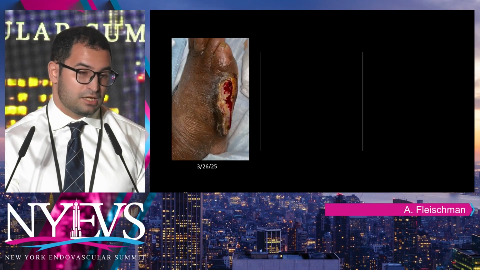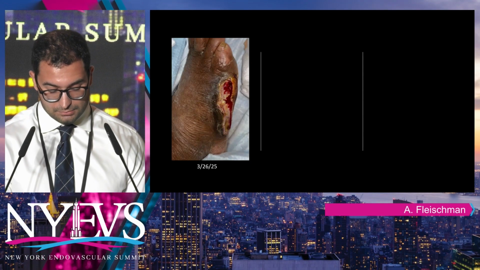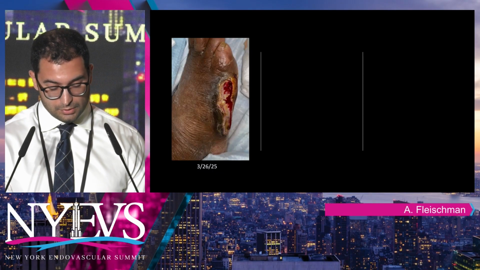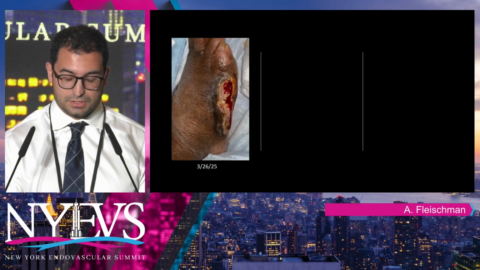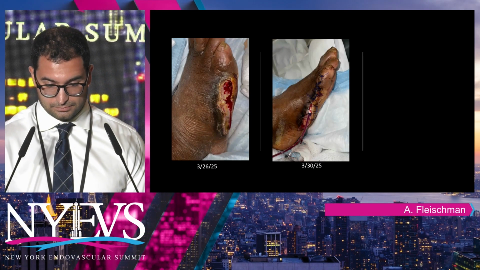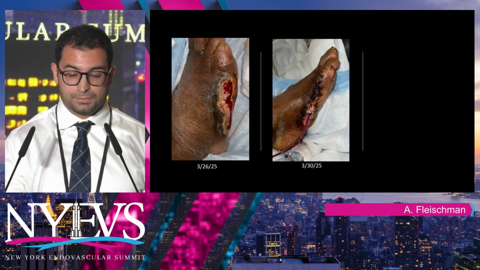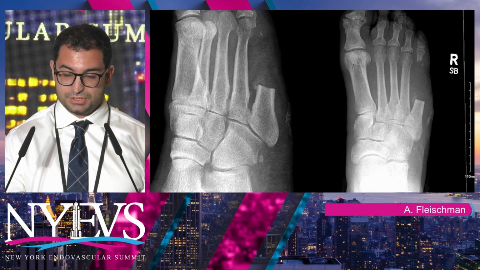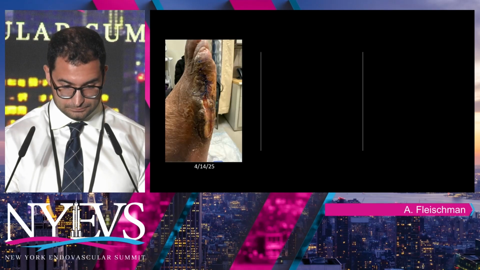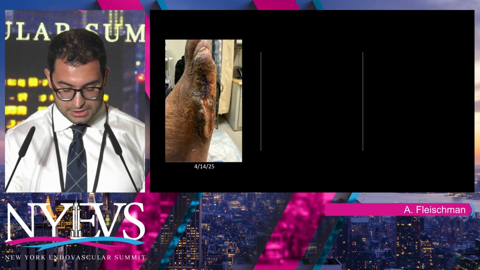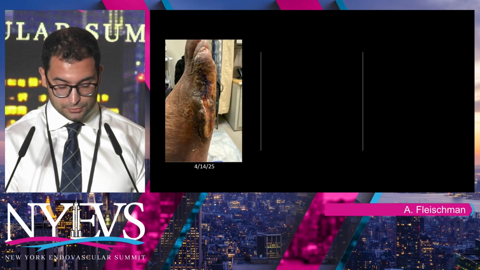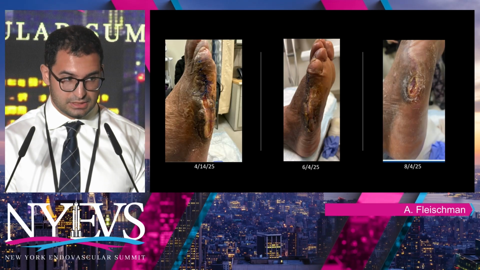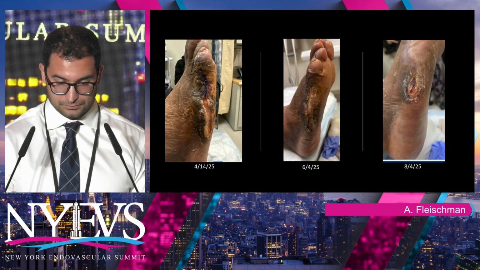We proceeded with targeted amputation of the right fifth metatarsal head and base of the proximal phalanx to effectively remove the infected bone while preserving as much tissue as possible, leaving it up to the patient's wishes. As you can see here, we put a drain in, and this is the procedure. The patient has since been under constant follow-up with progressive improvement, and this is him finally, noting significant improvement over time.